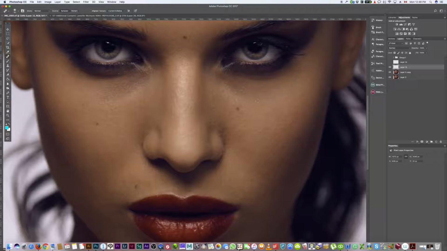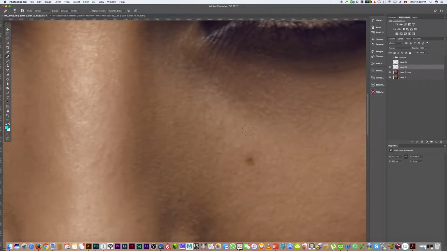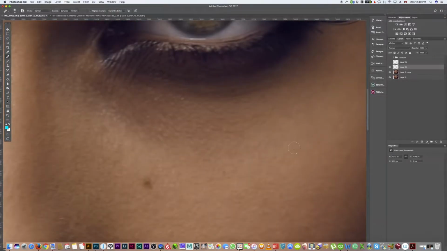So that texture that we were talking about earlier, we have a fair bit of it, and it is pretty strong texture. And what we want to do is make sure that the transition of that texture is very gradual.